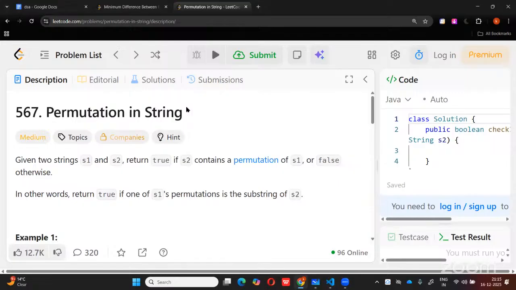So simple, exact implementation of a static window will come in these questions only. Otherwise, some other concept is always included. For that, we have to wait a little bit. Other than that, I think all the other questions are doable, so you people can try that. But first of all, try this 567. Then we'll move further.